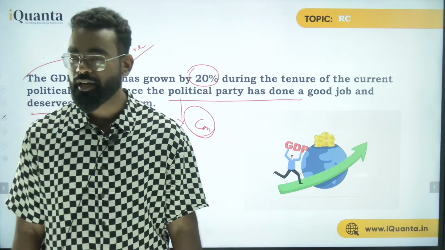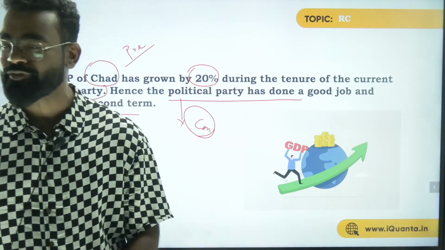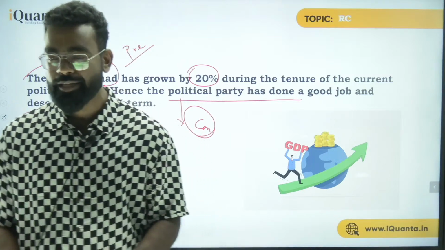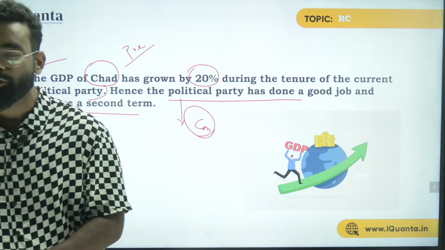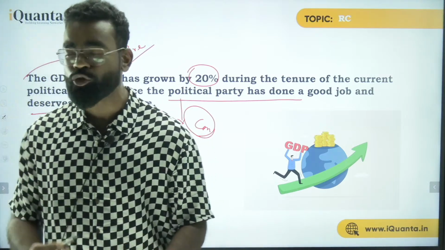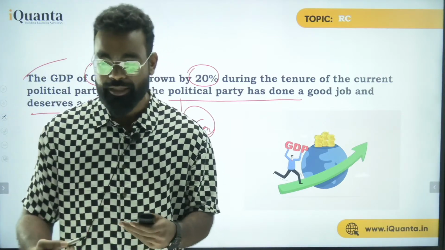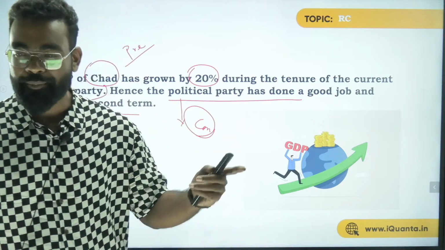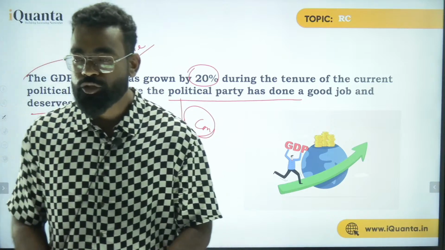Yes, it is possible. There are some options where the first statement can be the conclusion and the second statement can be the premise. It's fine. You just need to understand what the conclusion is. You should understand the meaning of the sentence. Where I am recommending something, that is the conclusion. Where I am finalizing something, that is the conclusion. Generally, a conclusion comes with words like hence, therefore, so I recommend, so you should do this. In actual iQuanta classes, we also read a lot of things about this, don't worry. This is a very short version of it. So, what is the assumption?